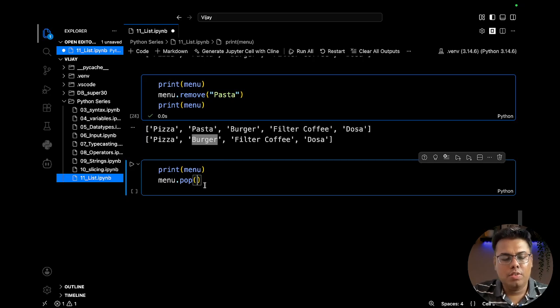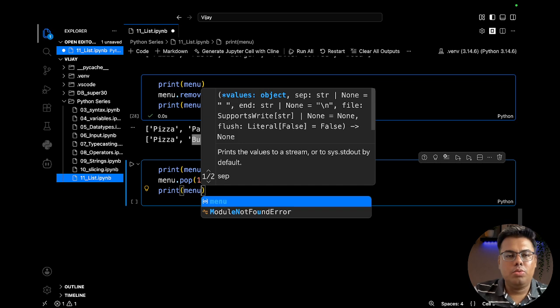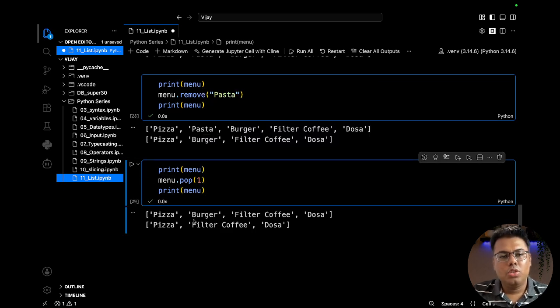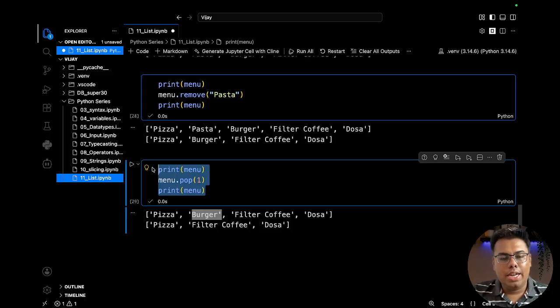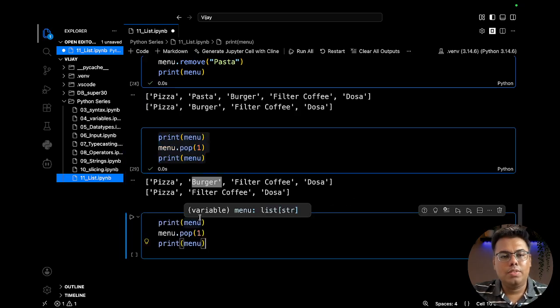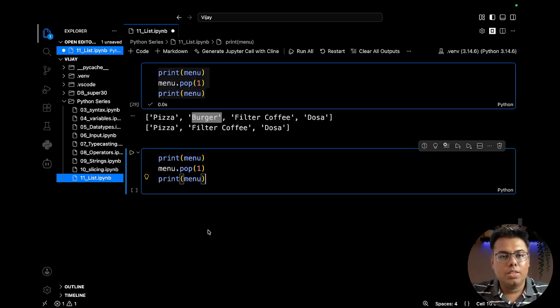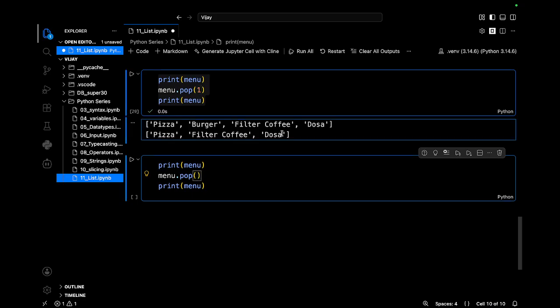So I will say 1 and then print menu. So you can see burger, whatever was present on the first position, is removed. Let's say I do not give any index, then it will automatically remove the last element. If I don't give one, dosa should be removed. If I run it again, coffee should be removed in that way.